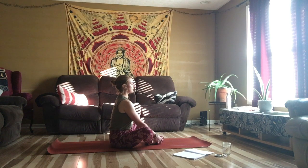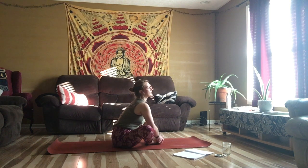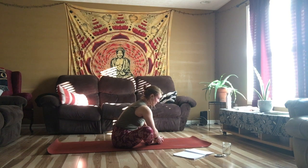On your inhale, lift up from the crown of the head, trying to send our breath all the way up the spinal column. About sending our breath between each vertebrae, making us a little taller. And exhale, keep that length as we soften into our space. With every inhale, sending more breath up that spinal column. With every exhale, just relaxing.